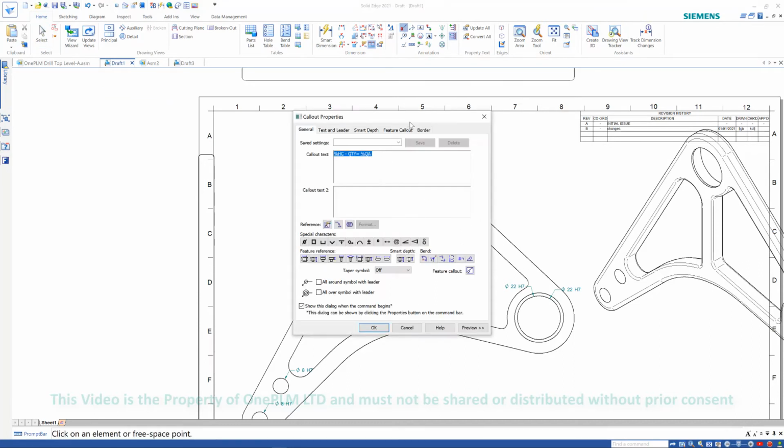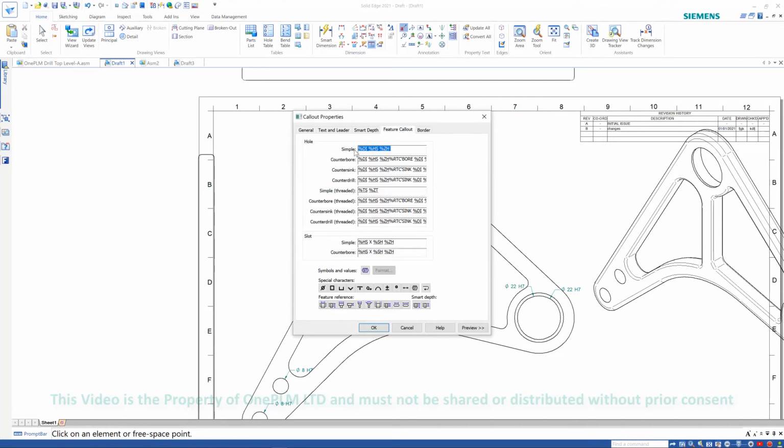Depending on the age of your template, you might not have the appropriate options on here, but there's this little option called feature callout. That then automatically, depending on what we connect to, simple, countable, whatever, allows us to look at these different options on here. We can go and choose the options that we want.